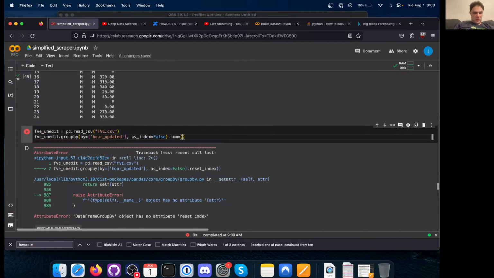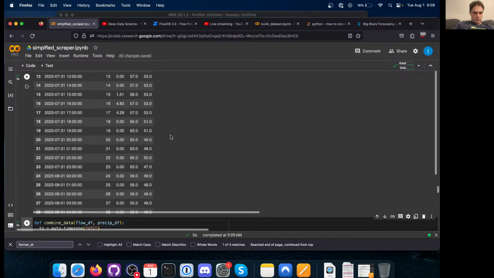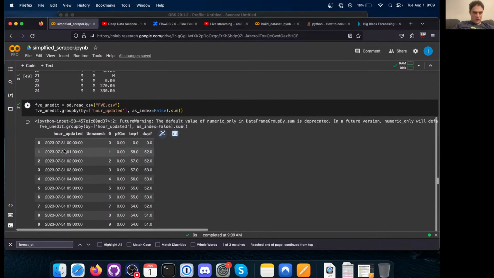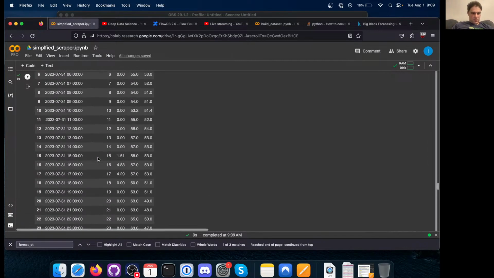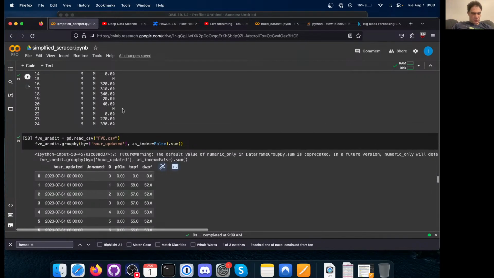Let's do that sum. This is obviously not. So yeah, that doesn't get rid of rows. So why is that getting rid of rows?